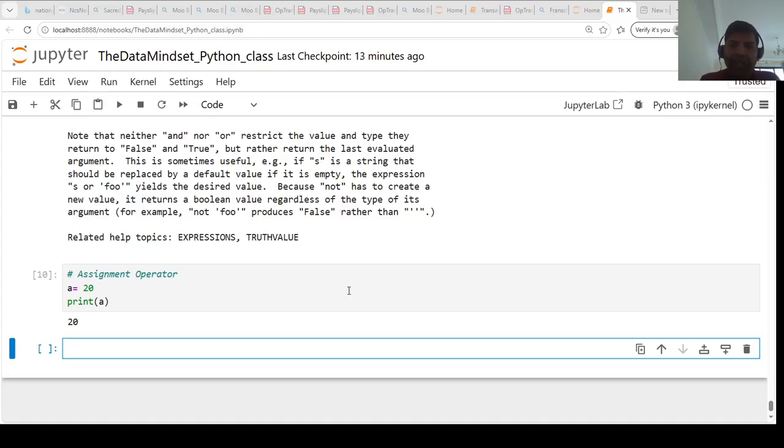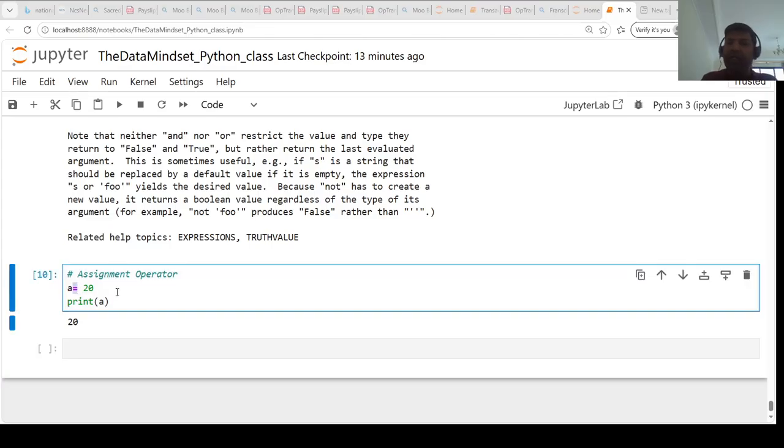By doing this I have written three things: a, then the equal to sign, and then 20 as an integer value. This equal to sign is nothing but an assignment operator. In Python there is only one assignment operator, which is equal to.